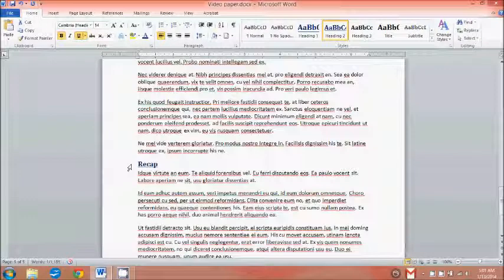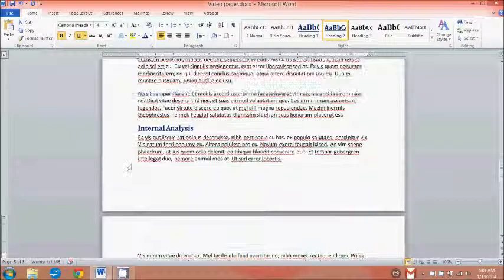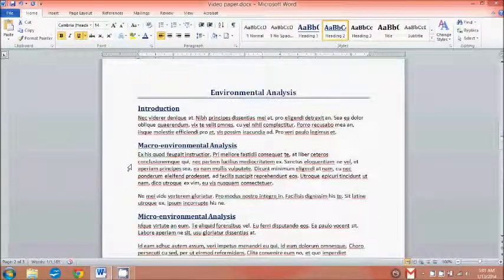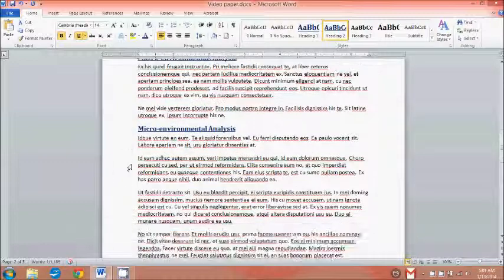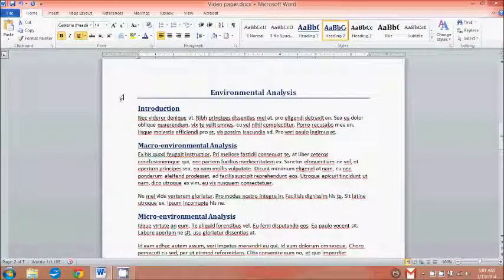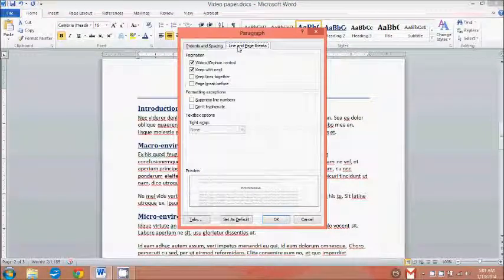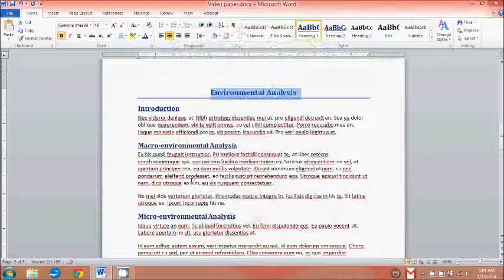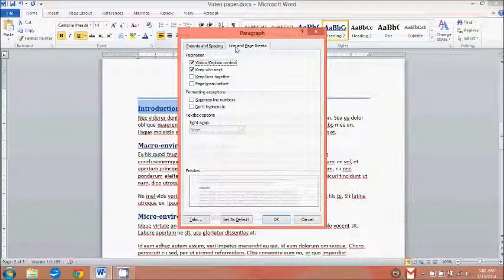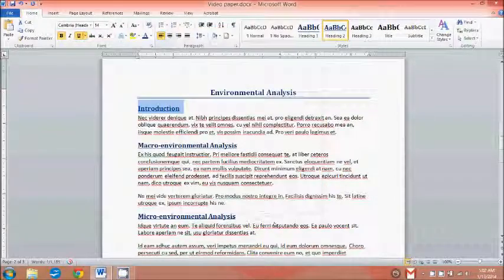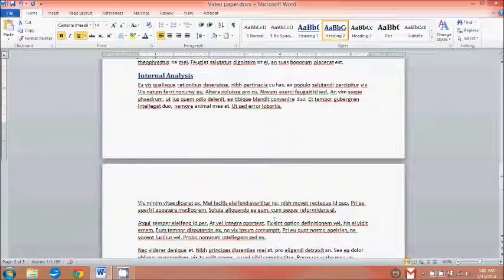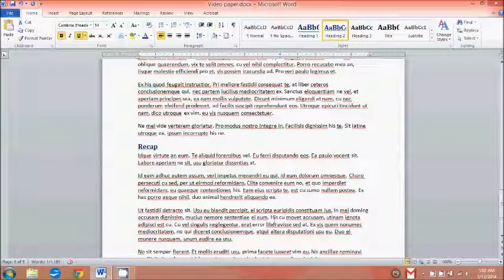There are other things that you can set if you're not using Word 2003. One of the things that you absolutely positively want to look at is click on here and check paragraph and look at your line breaks. Make sure that it says widow orphan control and keep with next. You want to do that for each of your headings. And that will take care of one of the major problems of leaving things floating around in the middle that shouldn't be in the middle.